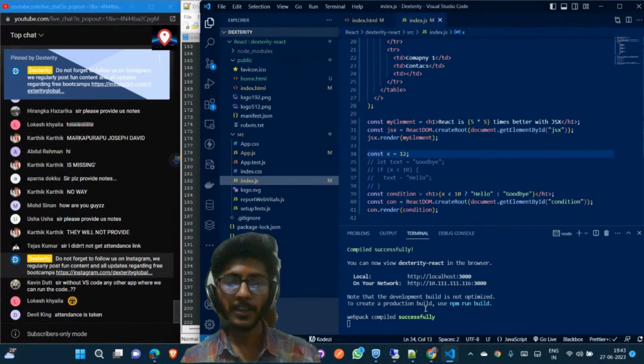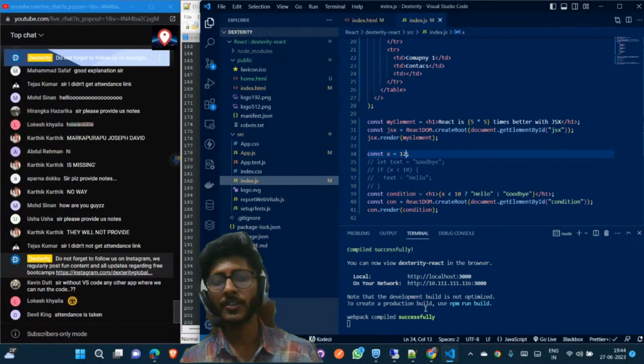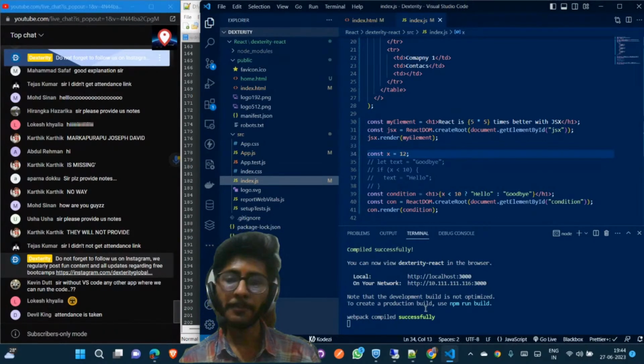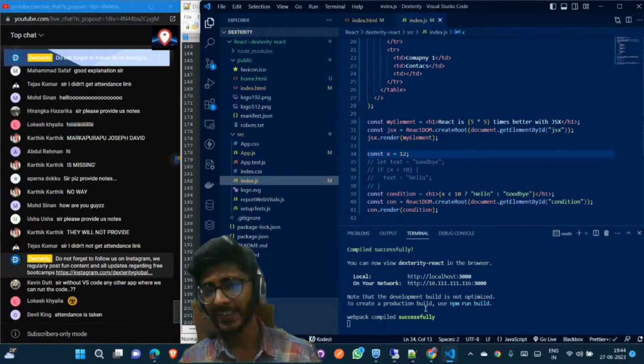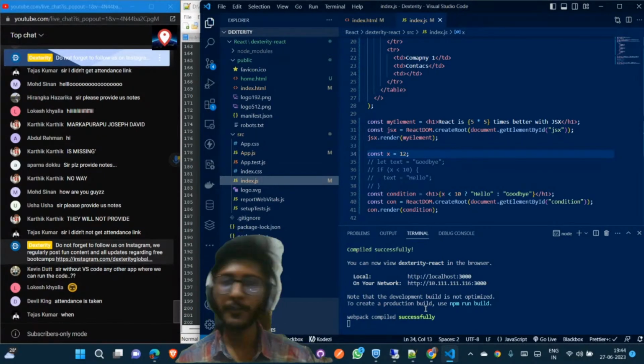There are many text editors, but my favorite is VS Code. So if you have Sublime Text or any other editor, you can prefer that as well. But for the time being, my favorite is Visual Studio Code, and it comes with many extensions and many functionalities. So I'm offering the session in Visual Studio Code.